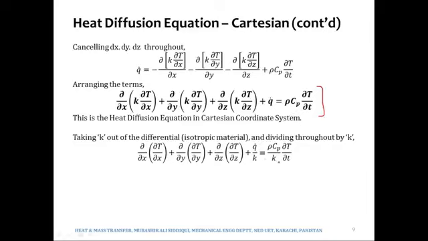Now k over rho c is thermal diffusivity, as discussed before in one of the previous lectures. So in the next step we can write k over rho c as alpha, so rho c upon k would be 1 over alpha. So this is a version of the heat diffusion equation. I would advise you to keep this basic version in mind, because all other versions can be derived depending upon the circumstances, depending upon the conditions provided.